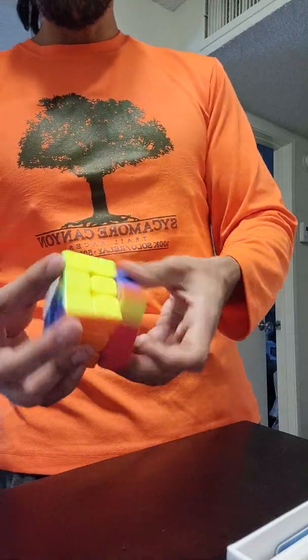If I'm trying to turn half of the cube — because this is a 10x10, so there actually is half the cube — and I don't hold the layer exactly where it's supposed to be, it might catch the other layer. It will definitely take some getting used to and I gotta be more gentle with this one as opposed to the 7x7. Already a piece got kind of caught there. This is a 10x10, so we're kind of in uncharted territory. A piece kind of came out — whatever, I kind of expect these things when I'm just getting used to the turning.